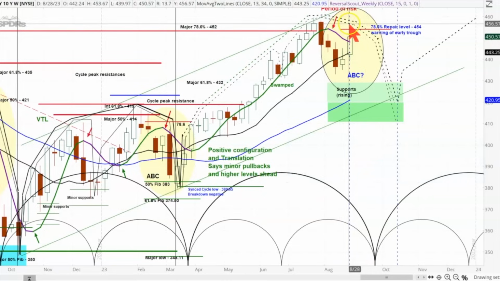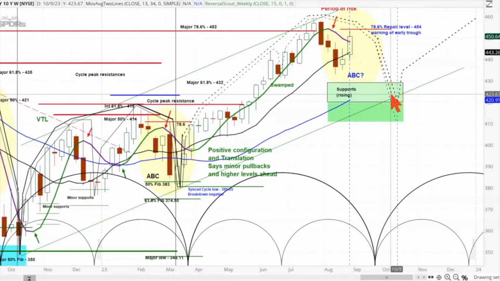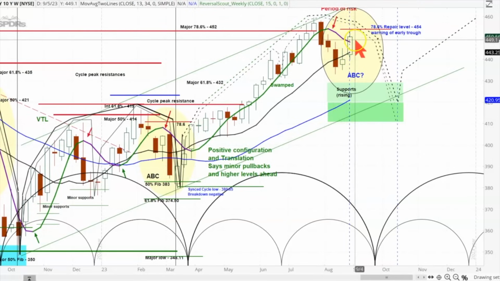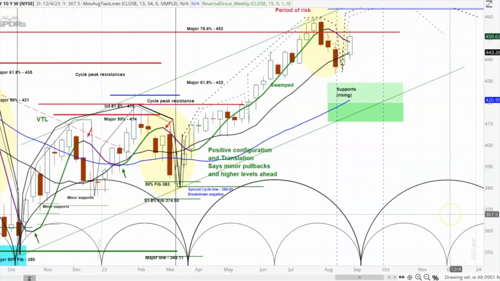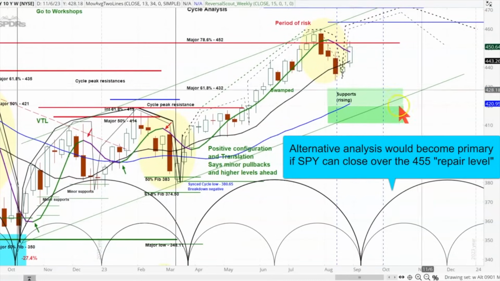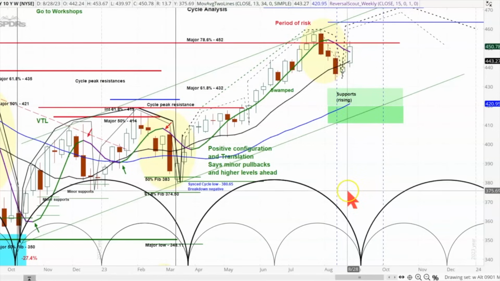So right now the highest probability is that these rallies would fail and it would come down again. However, were this to get above that level, then you would see the likelihood of an upward turn in momentum conditions, like we see here only in the short term so far. What would it look like then if that happened? It would look like this. There's your alternative right there, and that would be the upward turn in this cycle coming early. That's right now a lower probability, but that's what it would look like.